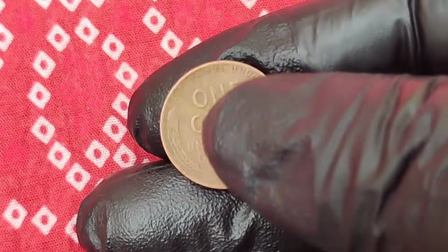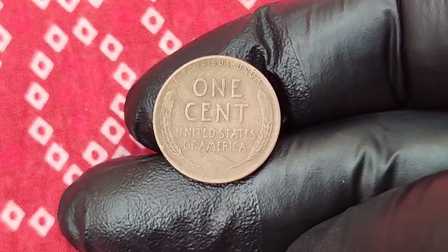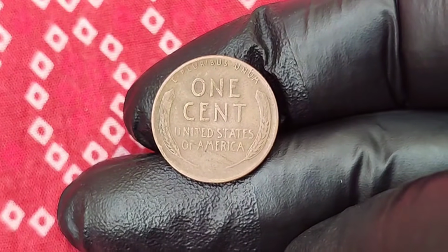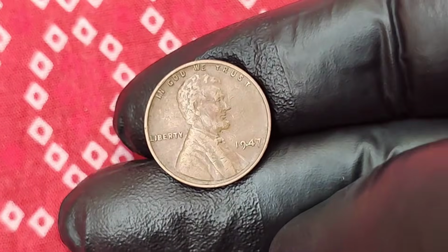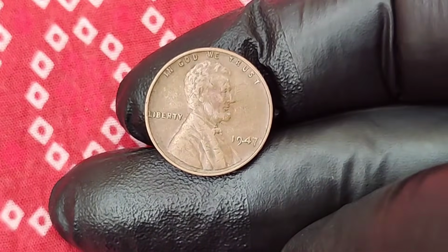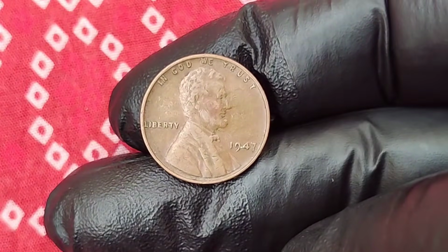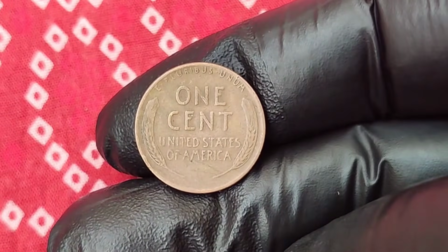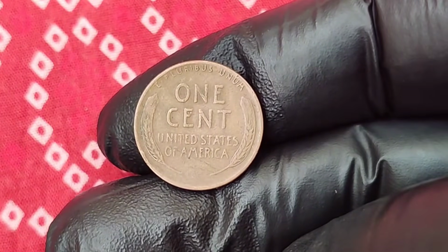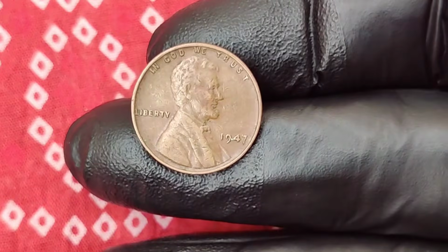And here comes the twist that makes this coin a collector's dream. While it may appear common, its demand is soaring among serious U.S. coin enthusiasts. Auction houses have reported record-breaking competition whenever one of these rare, high-grade examples surfaces. Some collectors even whisper that these 1947 wheat pennies are becoming the next great sleeper coin of American history, the kind that quietly rises in value until one day everyone realizes it's no longer affordable. And that day might already be here.